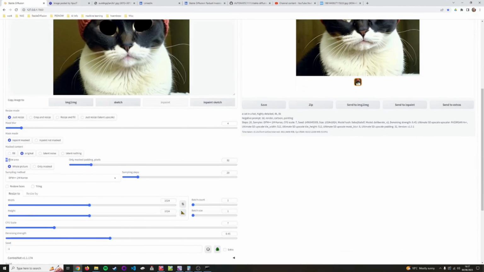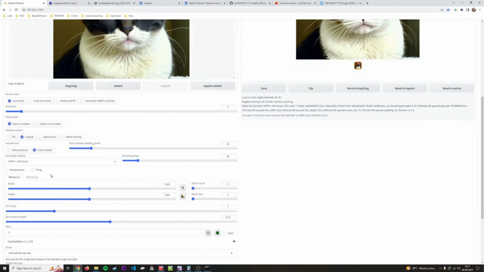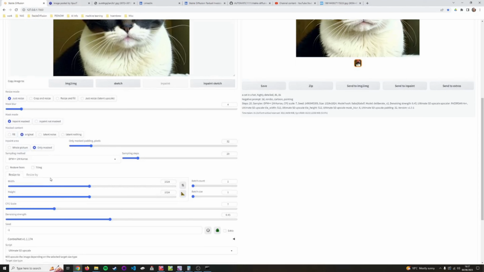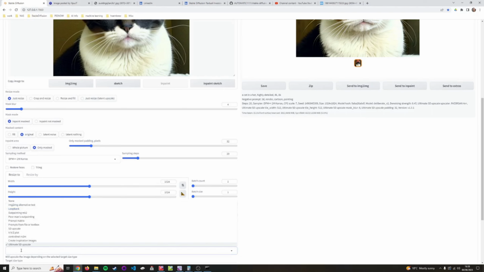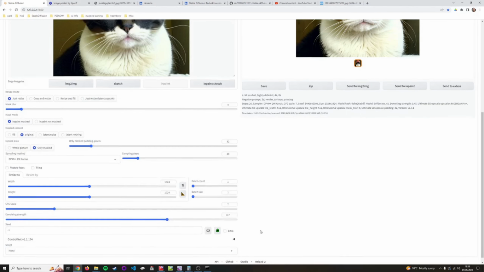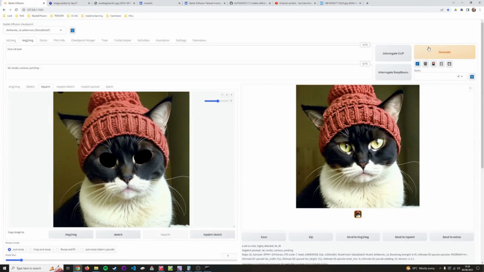So we're going to change the inpaint area to only masked. I'm going to put the denoising strength up to 70%. And I'm going to turn off the upscale that I turned on earlier. So let's just hit generate and we'll see what happens.